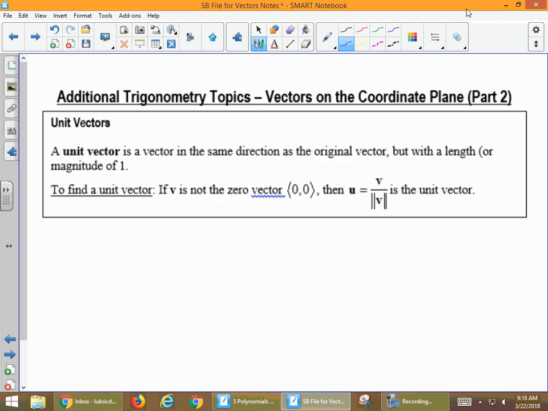Unit vectors is a very mathy thing. The thing that's really helpful with unit vectors is they're the same direction as your original vector, but we shrink it down to a magnitude of 1. Shrinking that vector down with that same direction angle can be really helpful if you're doing more complex math with that vector, or if you need to use that vector in a different way. So that's why we do this, just to shrink it down so it has a magnitude of 1, and in some cases that makes it easier to work with. We're not going to work with it, we're just doing the math to get a unit vector.